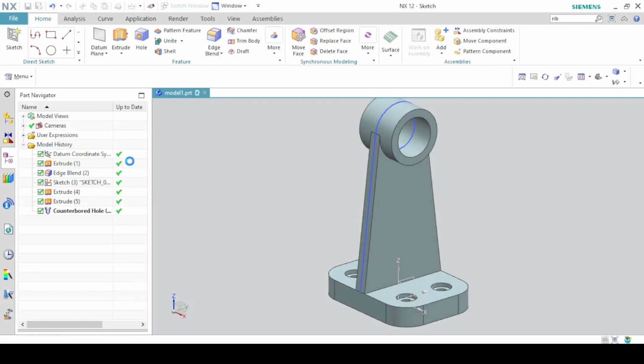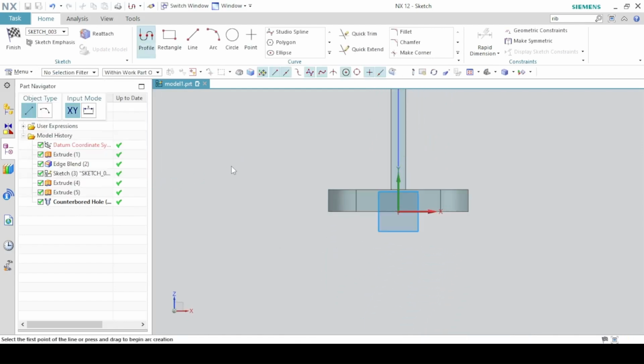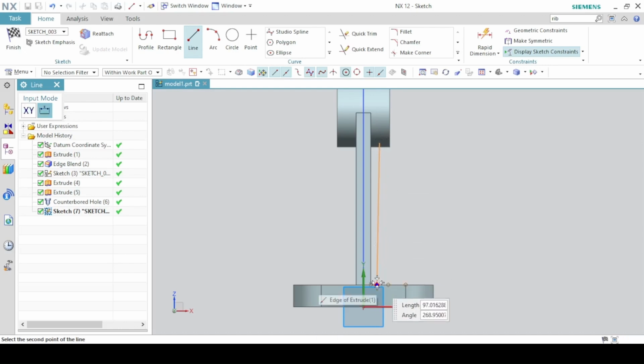So click on sketch section. I'm going to use the XZ plane again. So click on the XZ plane. OK. And then you draw a vertical line. Make sure the vertical line goes into this cylinder a bit. And draw a vertical line to meet this.